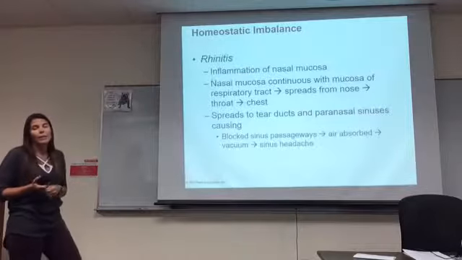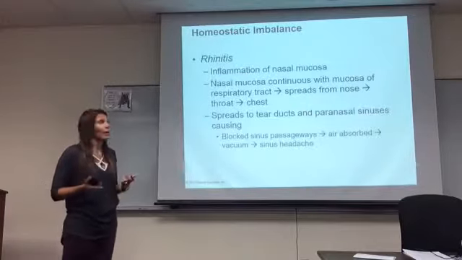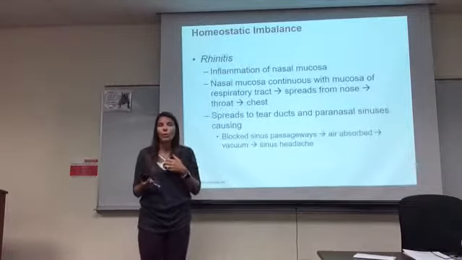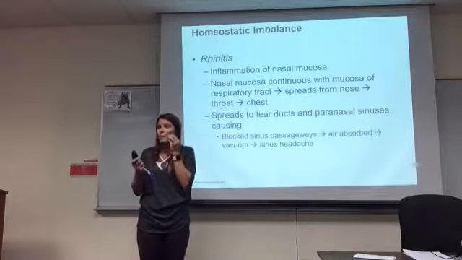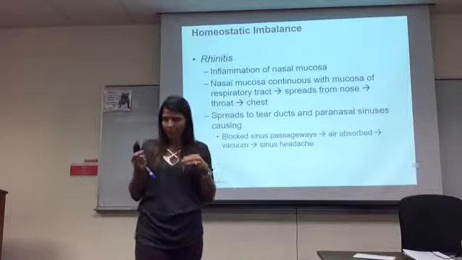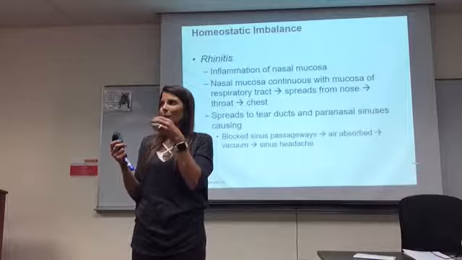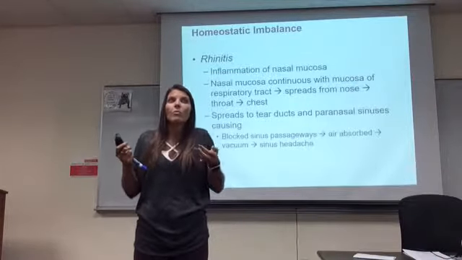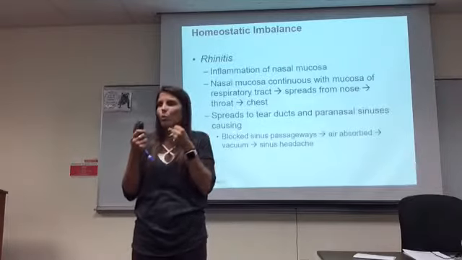Rhinitis, we know itis means that it's an inflammation of... So the problem with having an inflamed nasal mucosa, or the nasal cavity being inflamed, is it swells up, because that's what inflammation does, right? We just talked about it in the previous chapter. But those passageways become obstructed or occluded. So they're stopped. So you're trying to breathe, and you can't because it's so swollen.